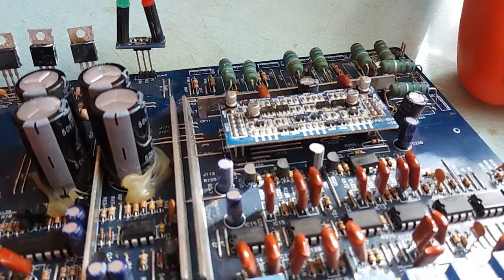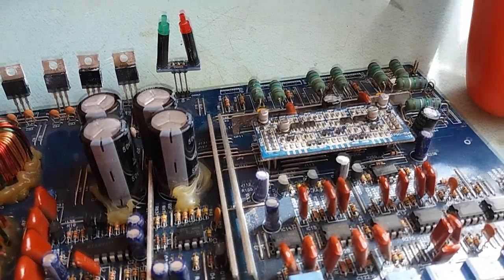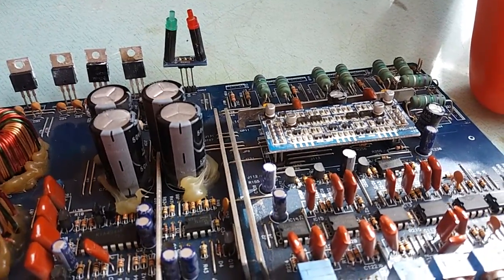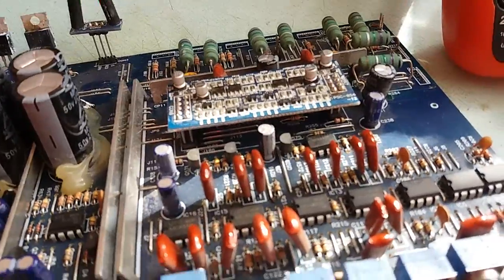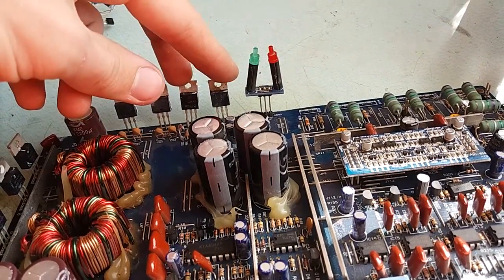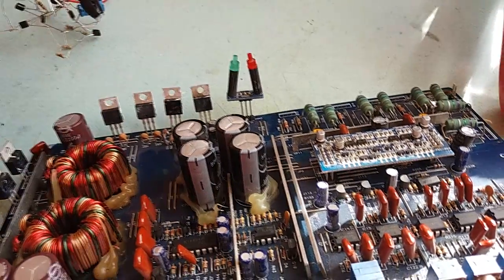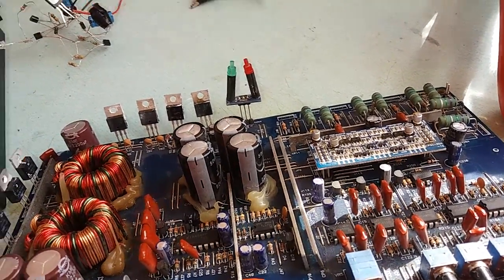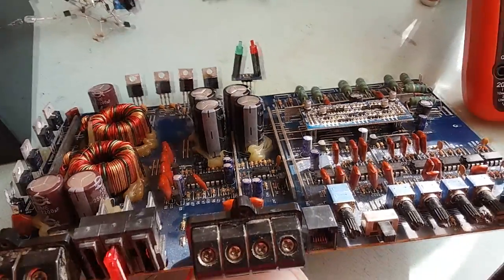Alright, so now I'm gonna order some parts, wait for them to arrive. And unfortunately, I can't really find an IRL2910 for a good price, so I'm probably gonna change it for IRF3710, which is capable, but it's not a logic level MOSFET. I'm gonna do some research to see is it gonna be a problem or not. Because when the op-amps are supplied with like plus minus 15 volts, I doubt it will make difference, to be honest, because the gate will see like, let's see, 12 volts, that's plenty. Even a good old hunking MOSFET will switch just fine on that voltage. There's no need for logic level MOSFETs. But we'll see. Time will tell.